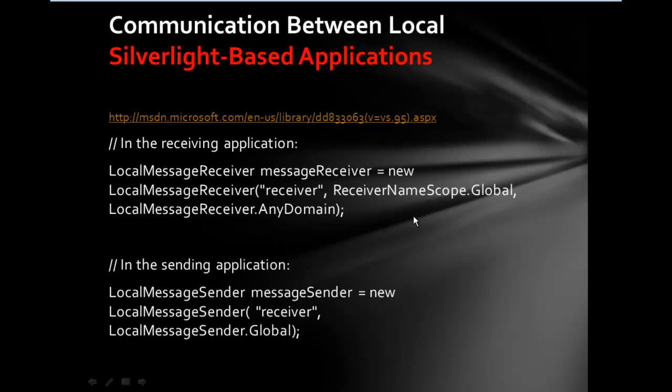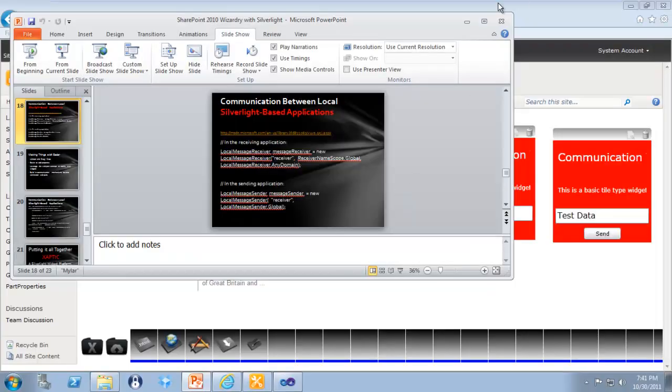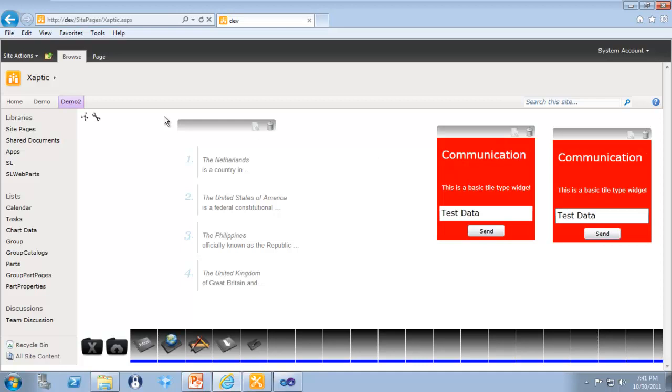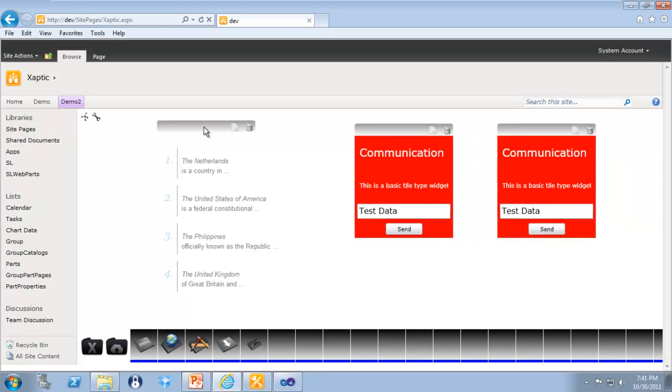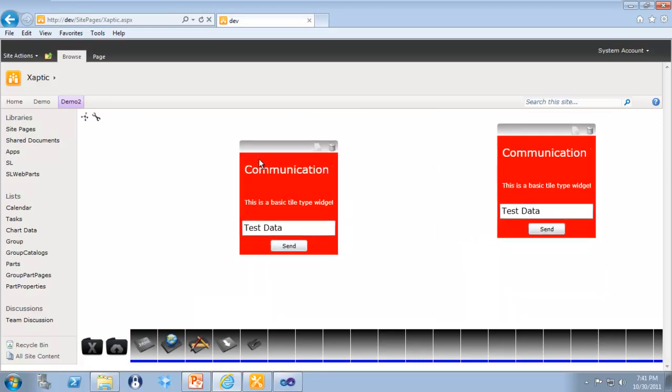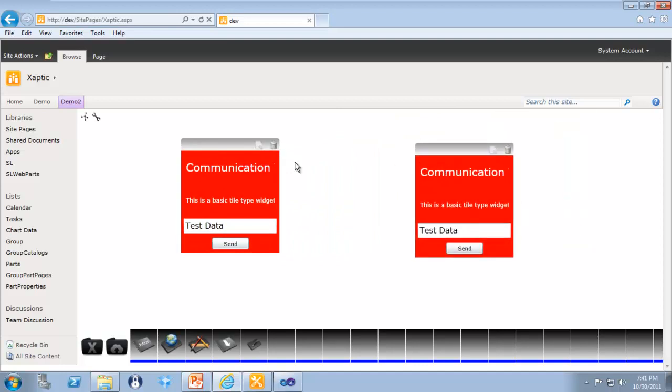The next thing I wanted to demonstrate at the Code Camp was building a web part that allowed you to send and receive messages. There's a couple of ways of doing that. First of all, in the platform itself, you can create your own thread that actually does message queuing, or you can use some of the built-in features of Silverlight. So here I've used a couple built-in features.